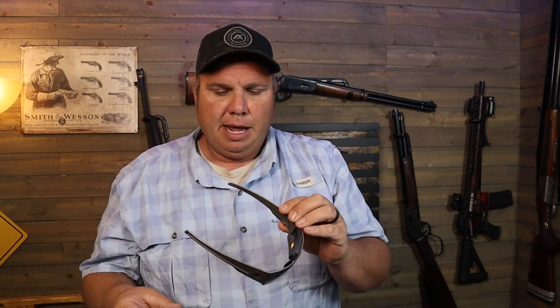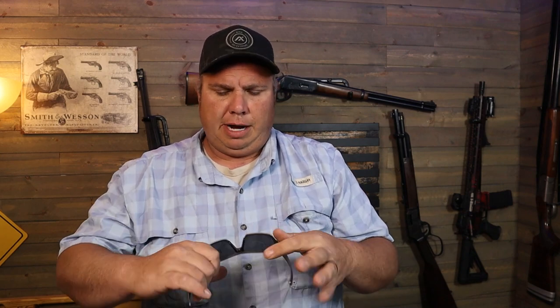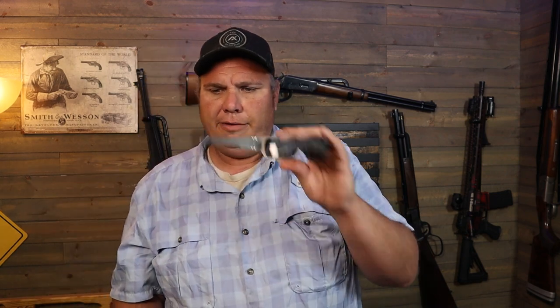When I first got them, they were a little tight on my head. They have a video — I'll link to it below — on how to adjust them. These are the simplest sunglasses in the world to adjust; you basically just grab them and bend them. I was worried I was going to break them, but you just gently follow the instructions. That made them night and day more comfortable.